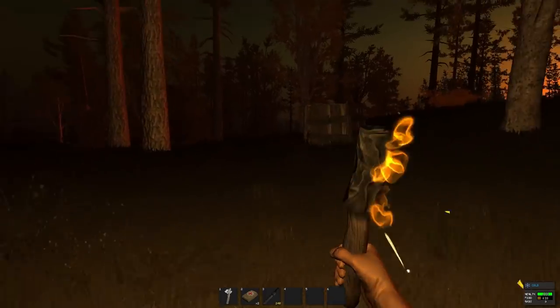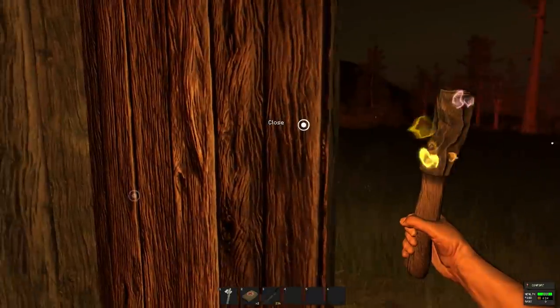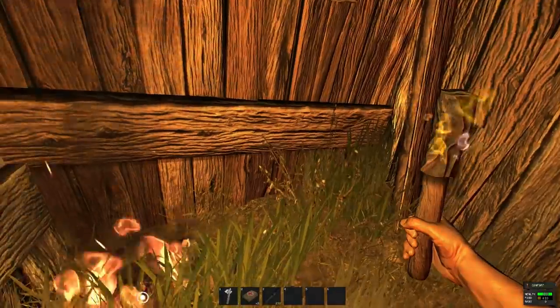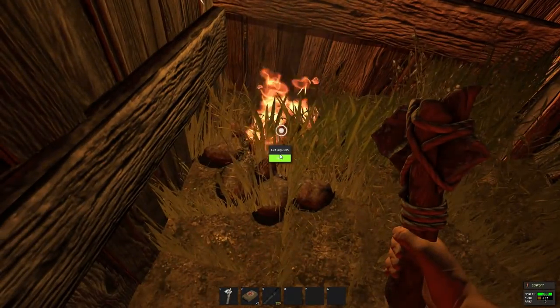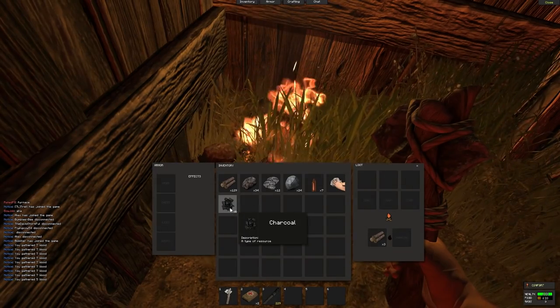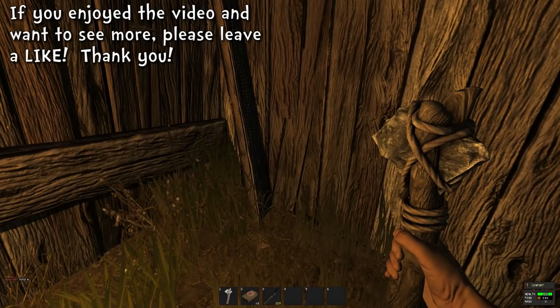That's it for this episode, guys. That's how you survive your first night. You want to chop some wood, get some stone, get indoors. And hopefully when the sun comes up, you'll find a nice source of food out there and you can cook them up. Ooh, got some charcoal here. You'll need that to make gunpowder, to make some ammo.